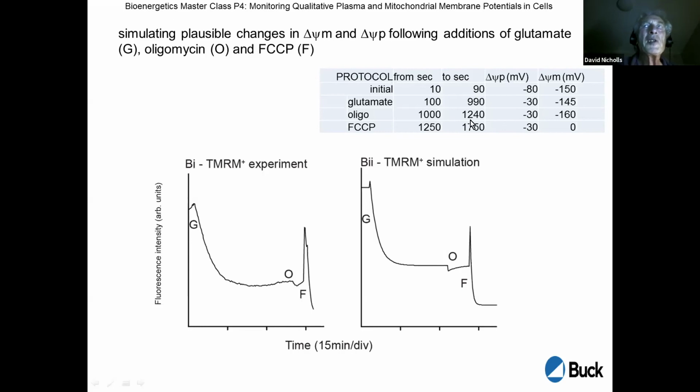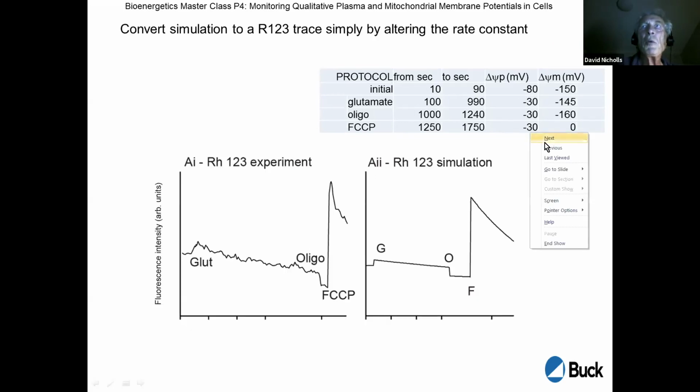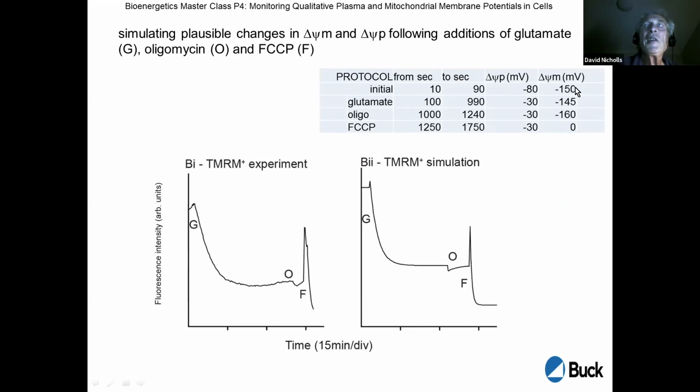This was the actual experiment. And by setting the parameters to the following, that the NMDA depolarized the plasma membrane potential from -80 to -30 millivolts, and the increased ATP demand and the calcium uptake depolarized the mitochondrial membrane potential from 150 to 145 millivolts. That produces this little upward spike here, which you also see there.